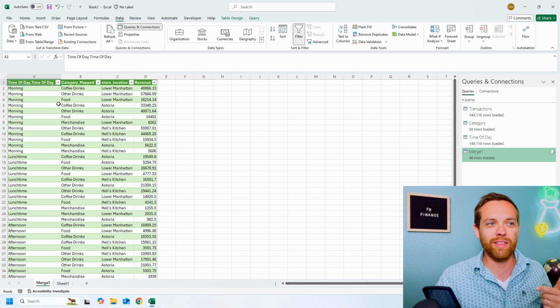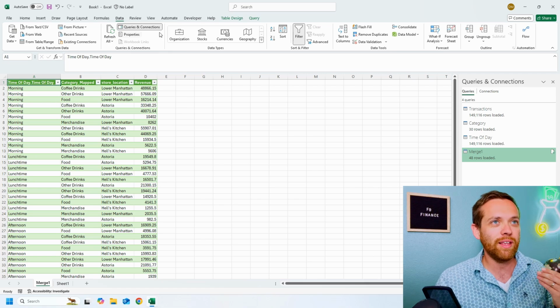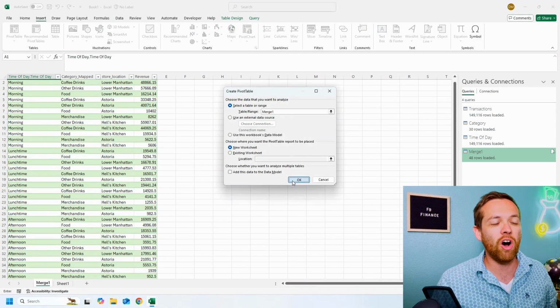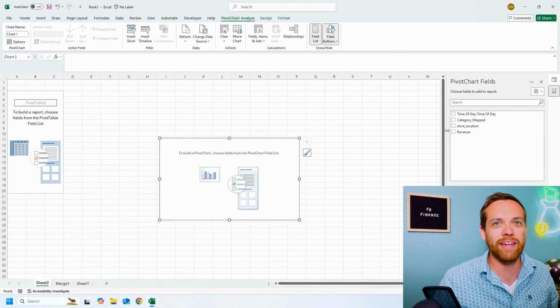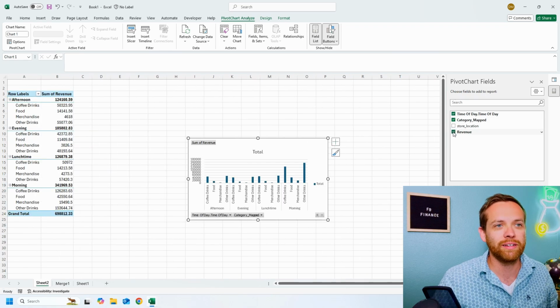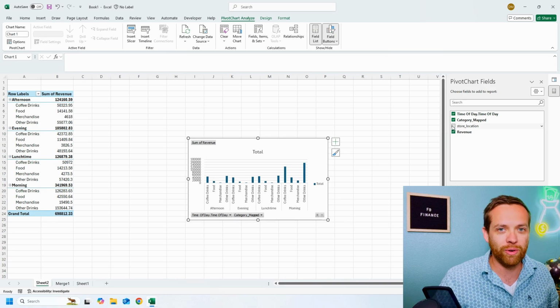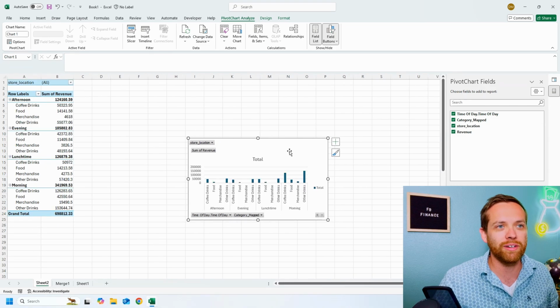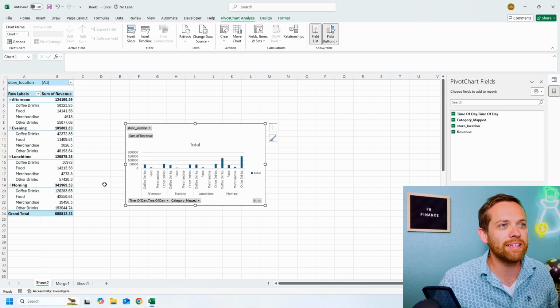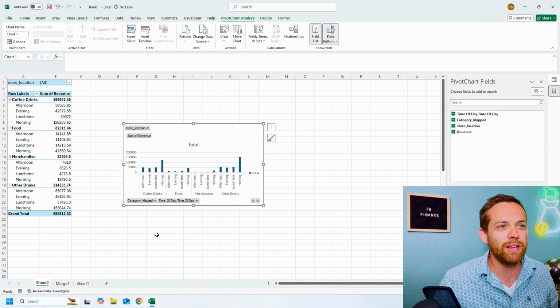Well, this is where you can quickly pull in some power pivots. So now that we have this table, let's say that we want to put in a pivot chart. The great thing about these is that they'll automatically update when you update the data set. All right, so here's our time of day, here's our category, and here's our revenue. And then we're going to filter by store location. All right, and let's say instead of this way, we're going to flip this, we're going to do our categories by time of day.